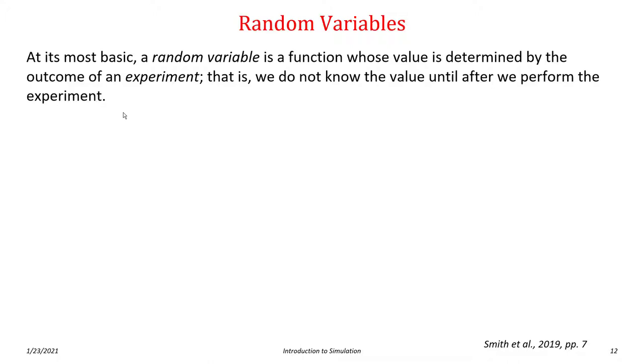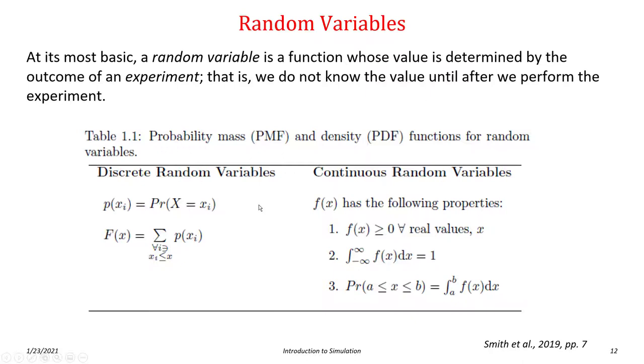Now, we're interested in understanding random variables, how they work, and so on. It's fundamental to simulation analysis. We have two different classes of random variables: discrete random variables and continuous random variables. You can see I've got some formal definitions of those. For our class, we're not interested really in the theoretical side. We're interested primarily in the practical applied side. But we have to have a little bit of understanding of the theoretical aspects also.